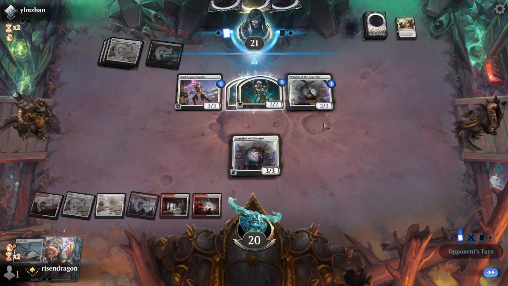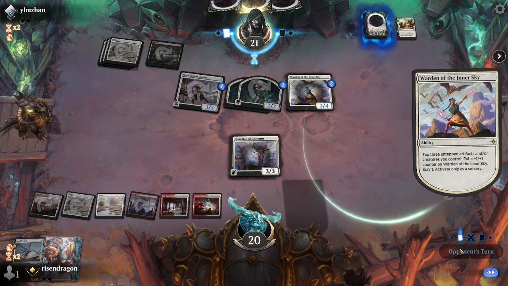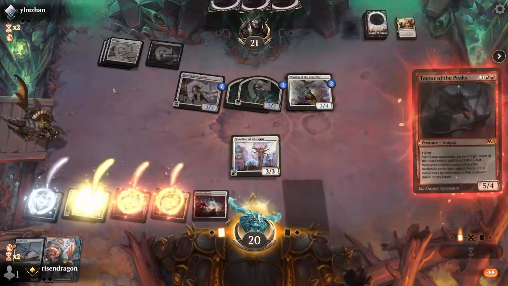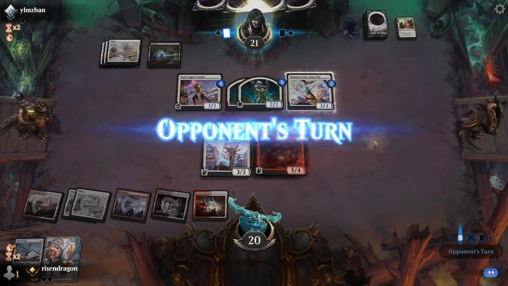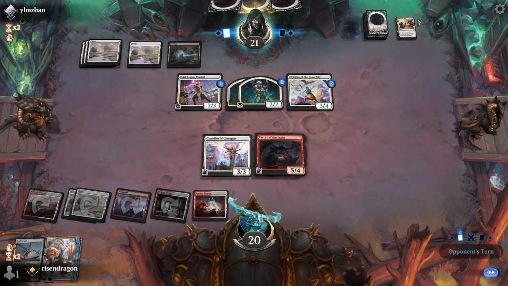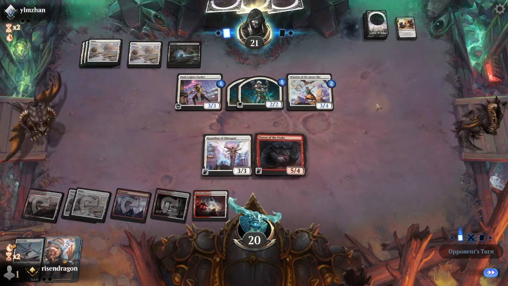Now that gets bigger, and now we're gonna need to. Yep. That's gonna be a problem. That's gonna be a big problem. So we're not running spot removal. We're not really even running. Well, okay, that just got a little bit more fun. So what are you running in here? Lots of card draw, some spot removal. Yeah.